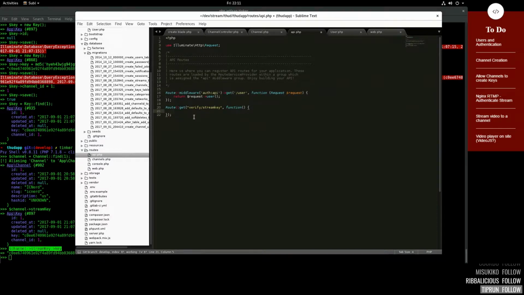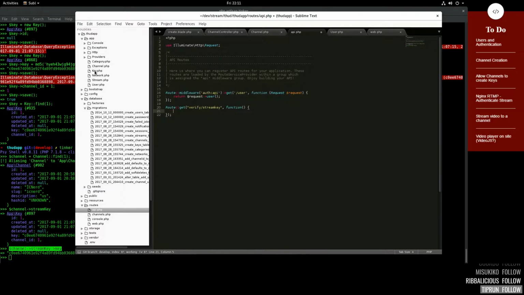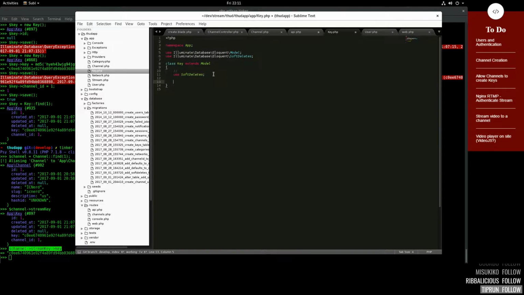So what we need to do is go from the key to the channel. So actually in keys, we need to be able to reference the channel via the key. So this, oops, has one key.